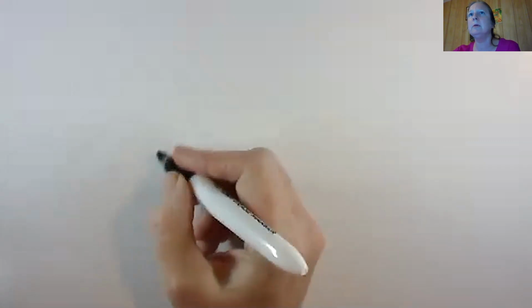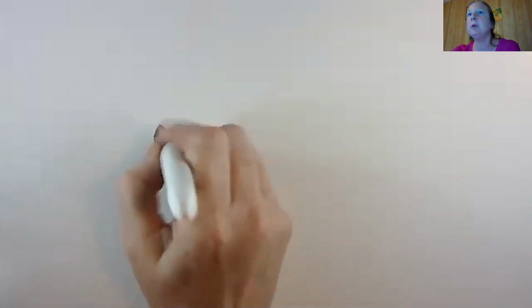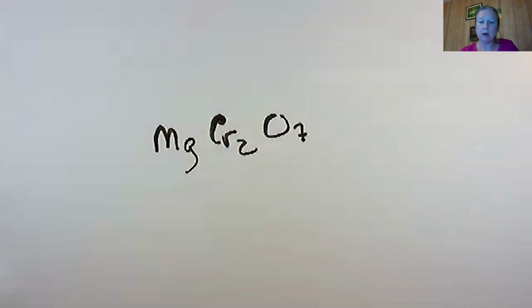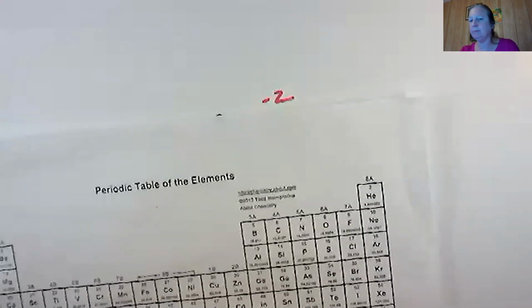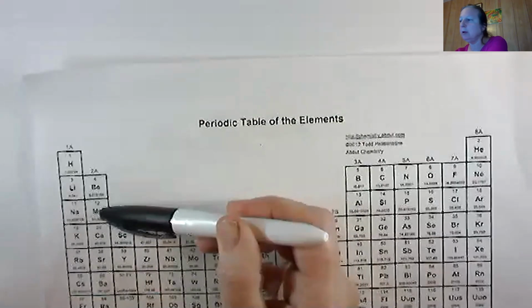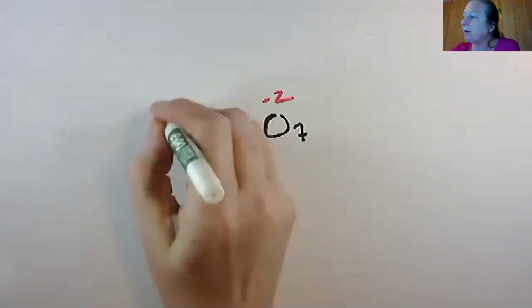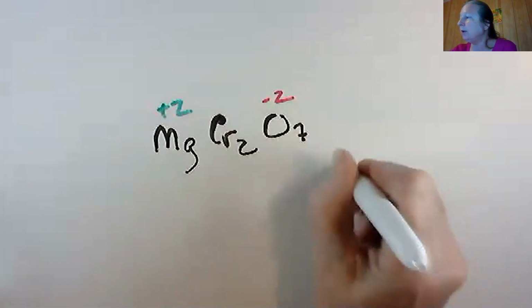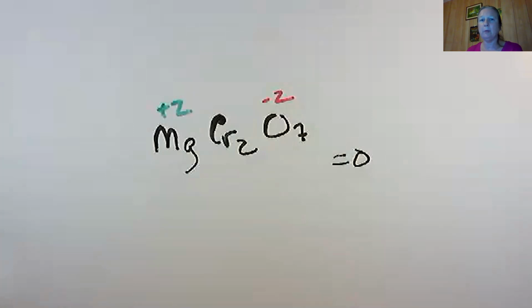So the next one, this is magnesium dichromate. Okay, we have an oxygen. It is not in peroxide, and so we are going to give that the -2 charge. Magnesium is right here in group 2, and the 2A is always +2. So that's going to make that easy. So we have assigned our magnesium and our oxygen. But we do not have a rule for chromium, and so you're going to have to do the calculation. It's going to equal 0 because this is a neutral ionic compound. There is no charge on it.